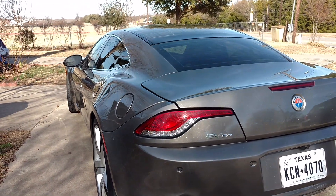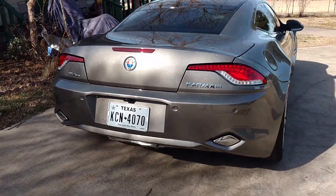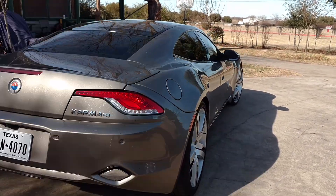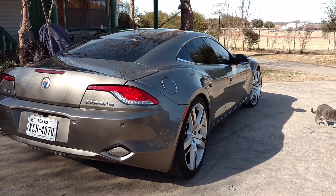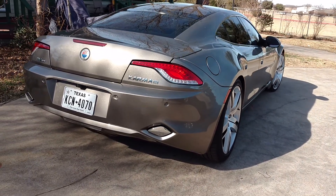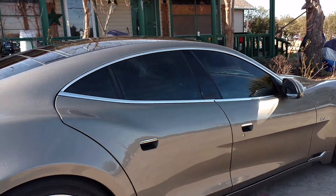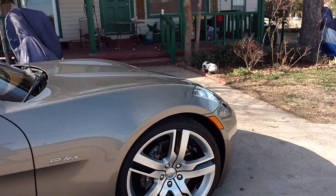The only thing I don't like about the car is that everywhere I go, people want to talk to you. It's kind of cool, don't get me wrong. But I'm not the type of guy that wants to be showing off. I bought it not to show people or to pretend I have a lot of money — I bought it because that's what I wanted. I'm not rich, I just have a great job. The vehicle is about to be paid off — I only have one more payment.